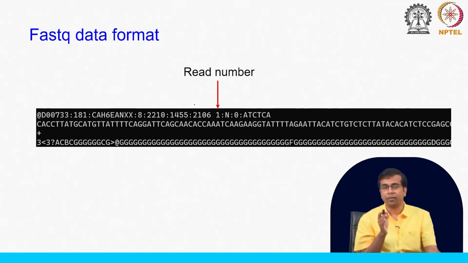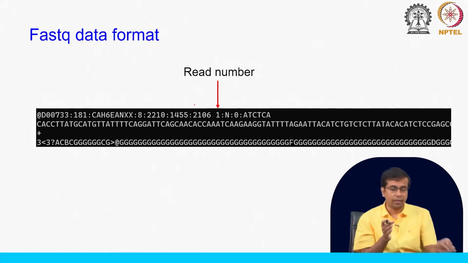If it is 1, it could be coming from single end sequencing data. We talked about this, where we are sequencing DNA fragments from one end only. So, this is where we have single end sequencing data and the read number will be given as 1. But in case of paired end sequencing, where we are sequencing from both ends, read number 1 would mean this is read 1, only one of the pair.